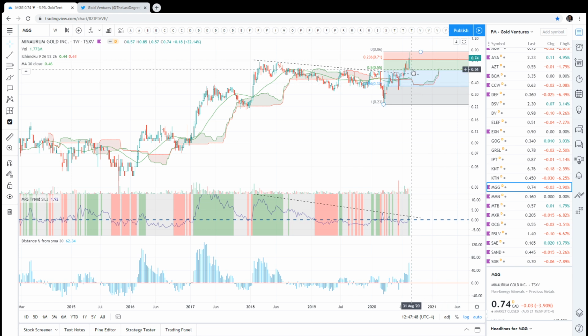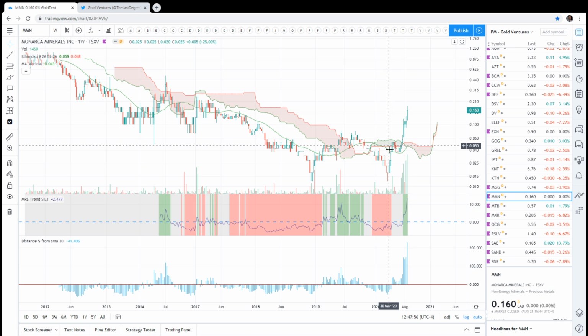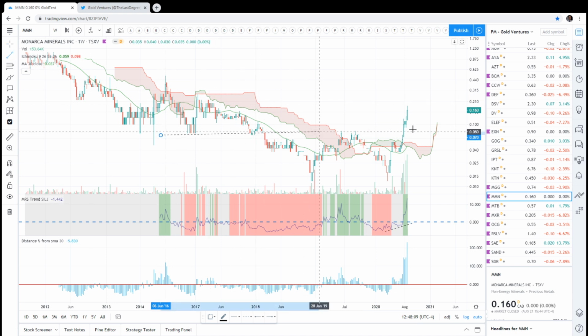Tough one. Is it going to pull back? Are you going to get another chance? But that's really what we're looking for. I'm going to keep it in the list, just in case it pulls back. Like another one right here. Bam. Look at that, how it starts outperforming, cross over the zero line, the energy. Explodes higher.